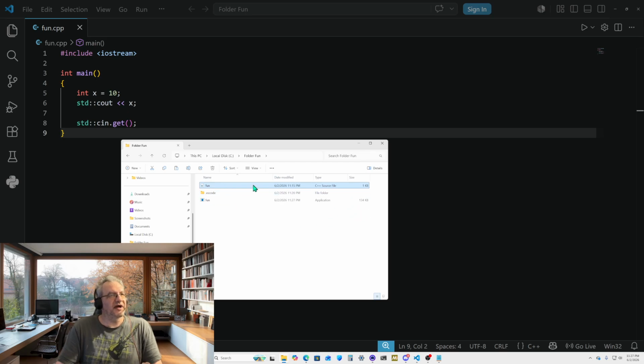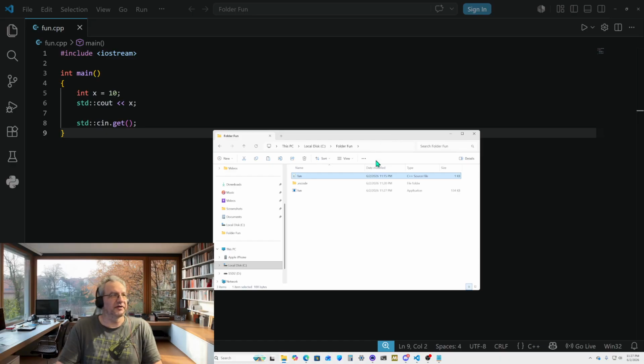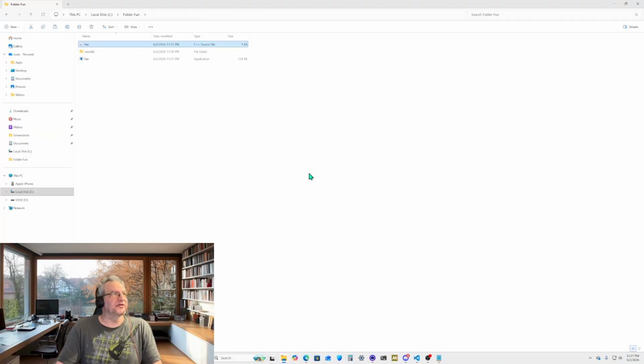So this is the file right here that we're using. This is why I say it takes up some space. This is the actual application right here. I know you can't see it very well, I'm sorry. Let me maximize this and see if I can zoom in. Nope, I cannot.